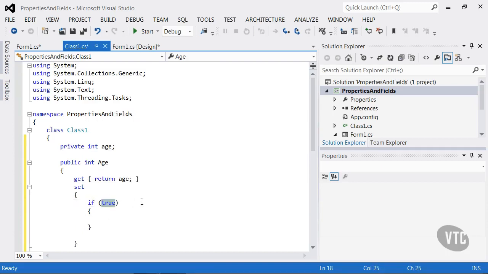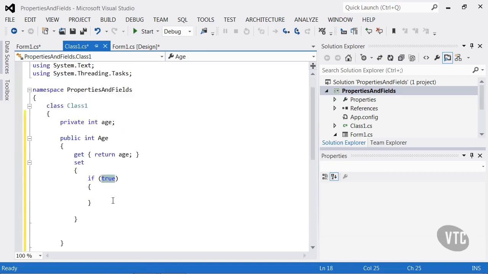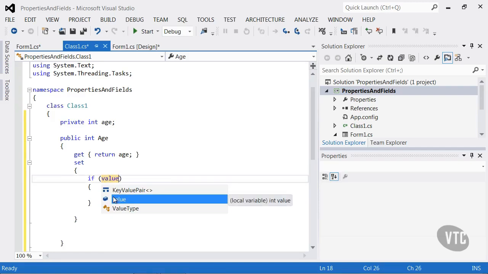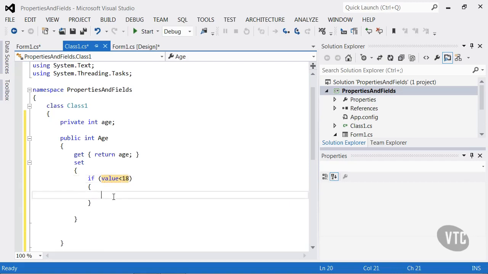Now, if someone passes in a number into age, if you remember, it's going into that value, right? So if value is less than 18, let's say that we're getting employee or potential employee ages, and if you're less than 18 you can't work here. So we want to make sure that any age that's passed into our program is not less than 18.